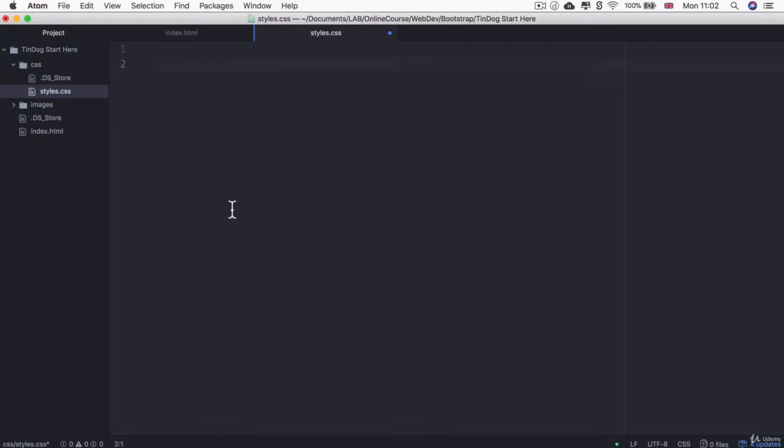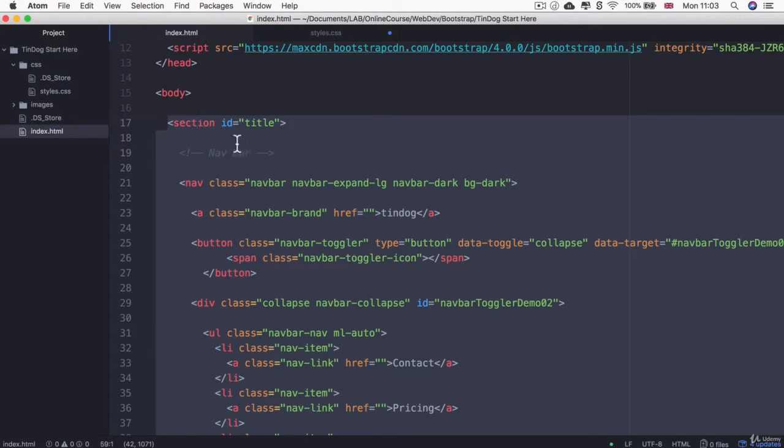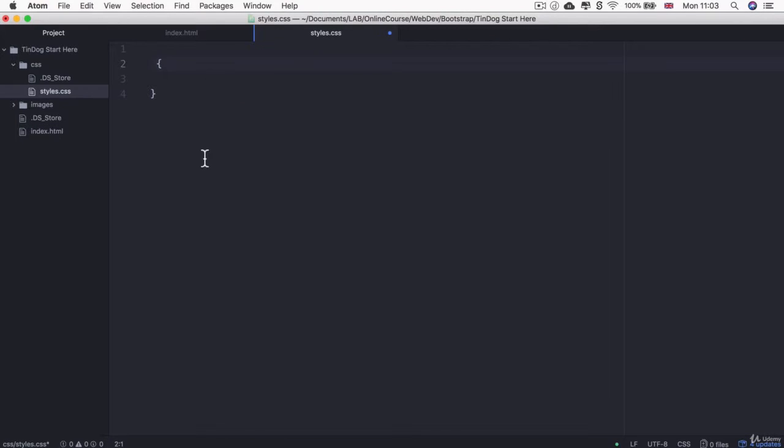What you should remember from our CSS section is that in order to target the HTML elements, we simply add in the name of the element. So for example, body. Now, in order to target classes, we simply add a dot in front of the class name. But in order to target IDs, as we've got over here, we need to use the pound, or the hashtag sign.